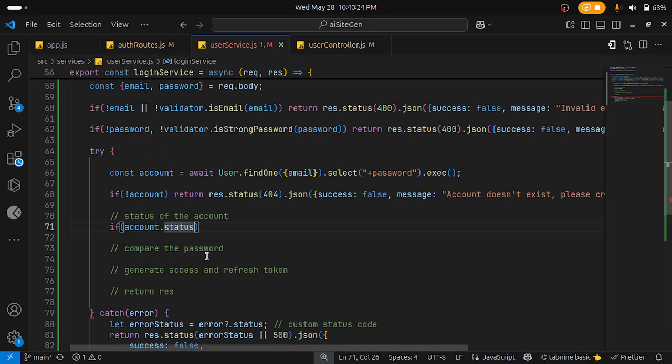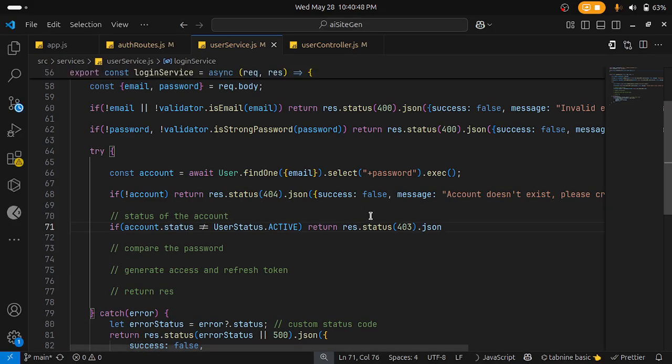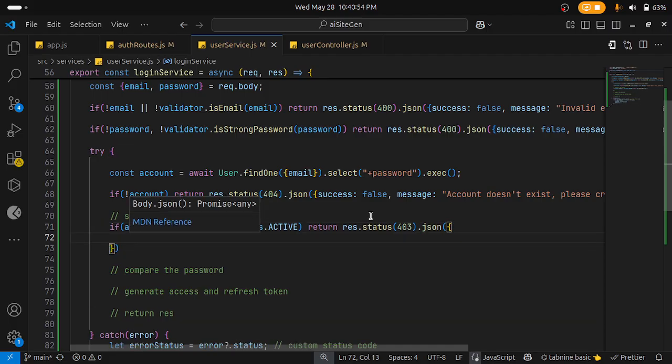So we're going to say account status if it's not equals to user dot active, as if it's not an active account, let's just return the rest dot status 403, because the only possible other ones that are left, if it's not equals to active, is either disabled or deleted. In either case, it should return 403 for now. We don't want to go into validating each and every one of them.